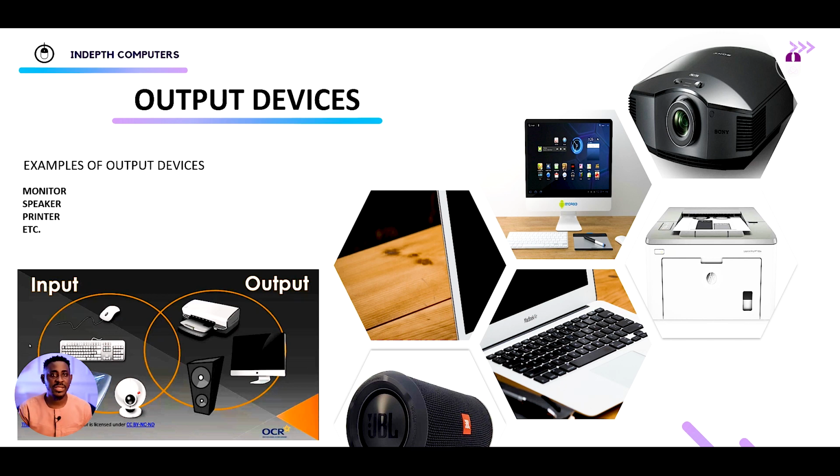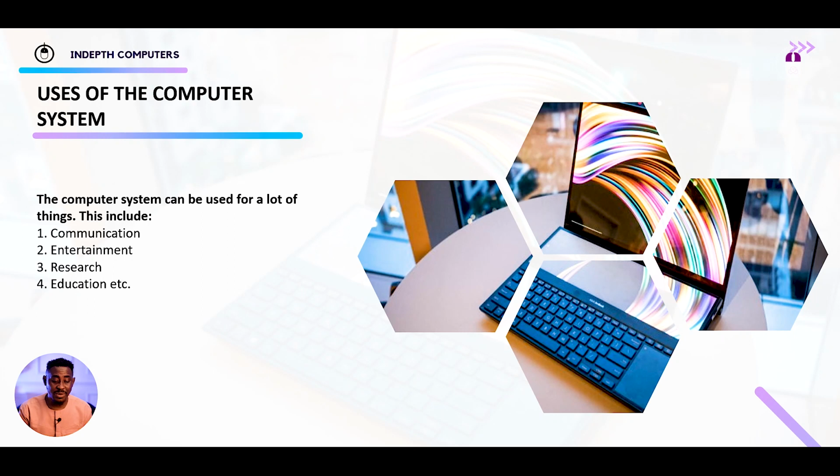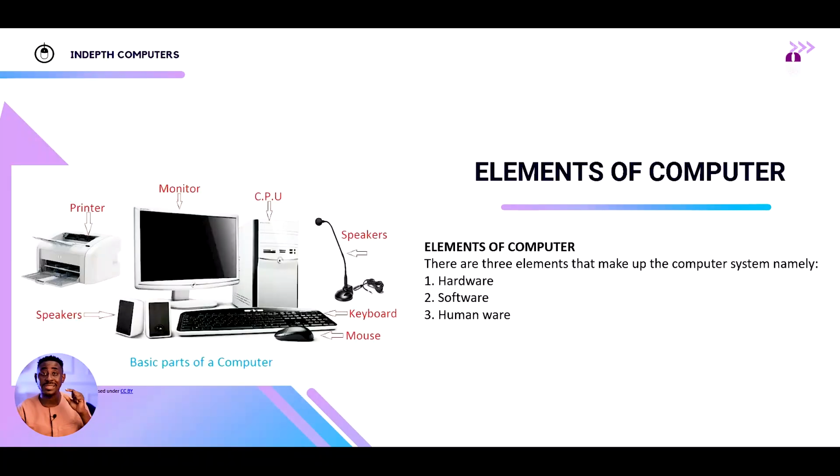Now, another one is the speakers. Speakers help to bring sound from your computer system. There are so many other output devices. Because of time, we might not be able to mention all of these things. Now, don't forget, we are still talking about hardware, and we are referring to all the physical parts of the computer system. Another thing I want to talk about is software.